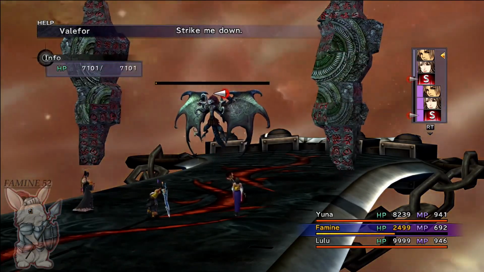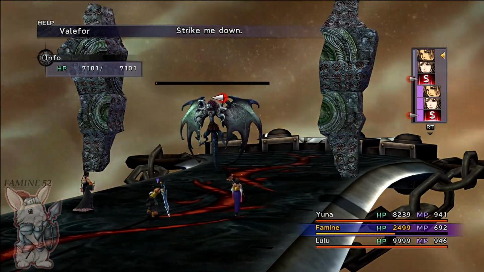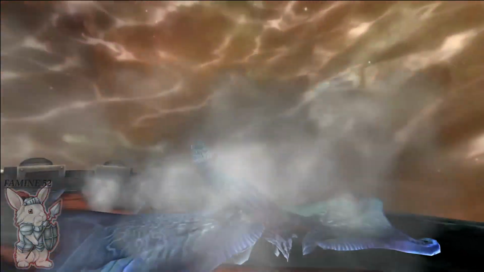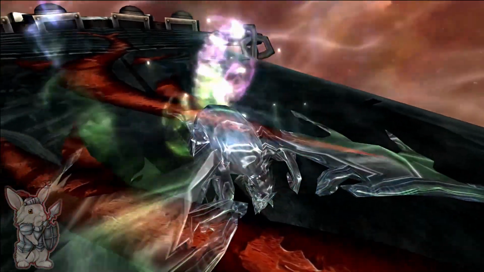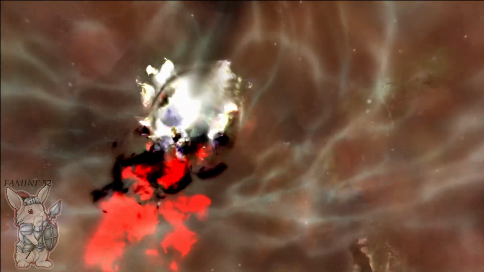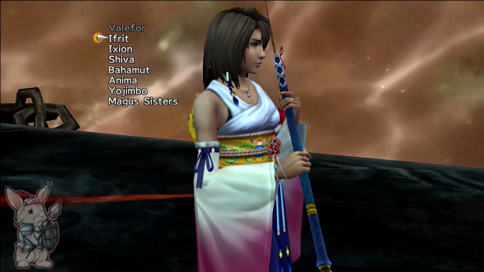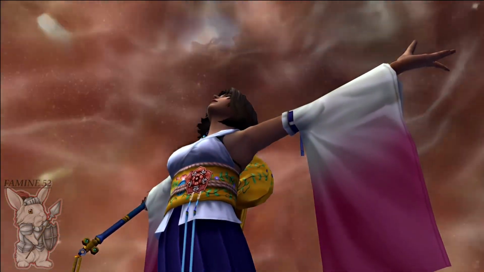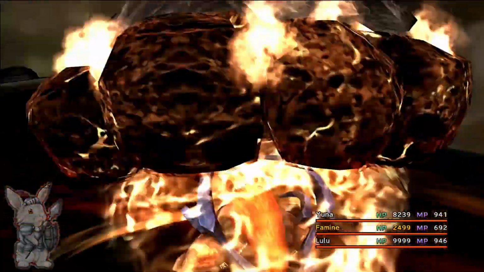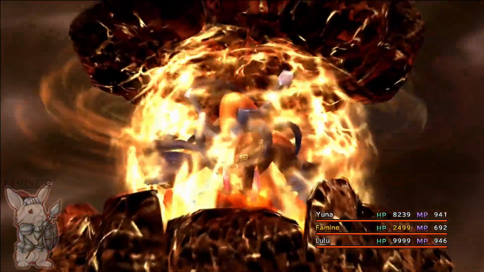And as you can see, the Aeons don't even have all that much health. Like Valfor right here has 7,101 health. So, goodbye. But basically what we're doing right now is we're taking care of Yu Yevon's ability to reform his body armor by simultaneously killing off all of the remaining Aeons, and by doing that we're also, I believe, killing off the various fates attached to them. Just to make sure that Yu Yevon has no more host bodies that he can possess in order to reform Sin.